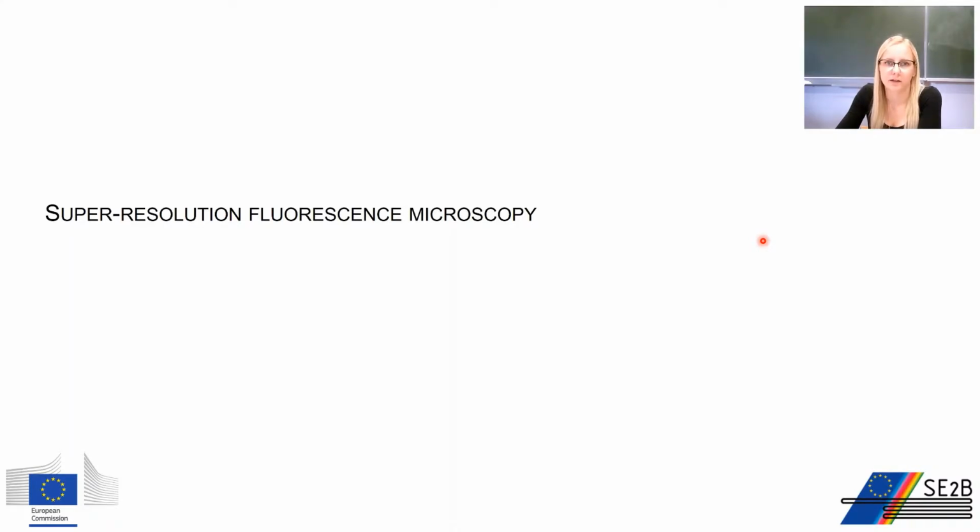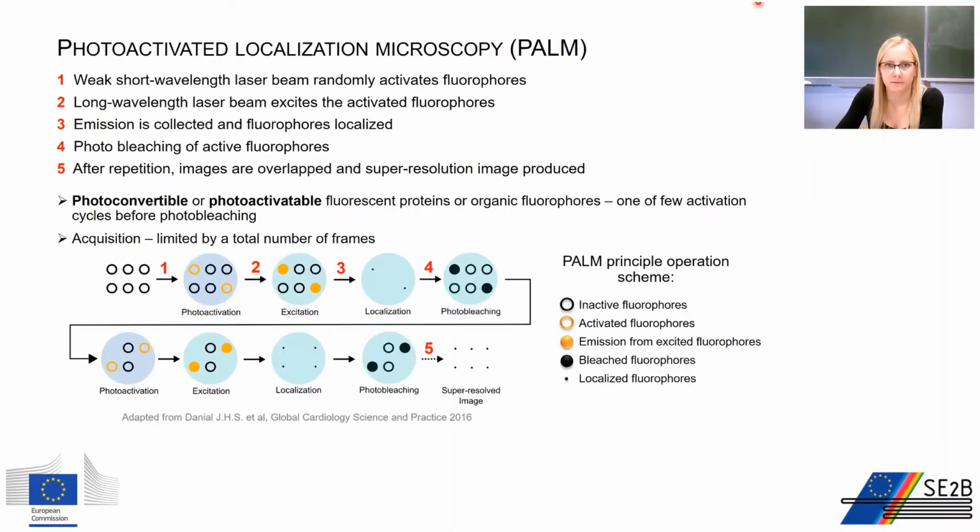As diffraction-limited microscopy does not give access to nanoscopic molecular complexes, which can be tens of nanometers in size, super-resolution microscopy can be a helpful tool to give access to the smallest objects. First, I will show one of the so-called localization techniques, photoactivated localization microscopy, which is called PALM.